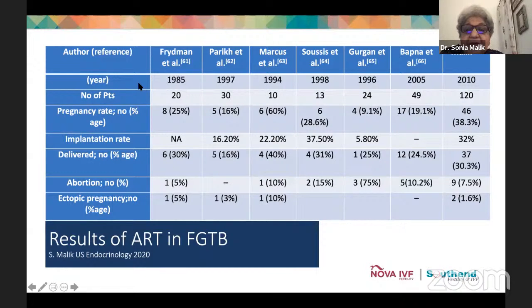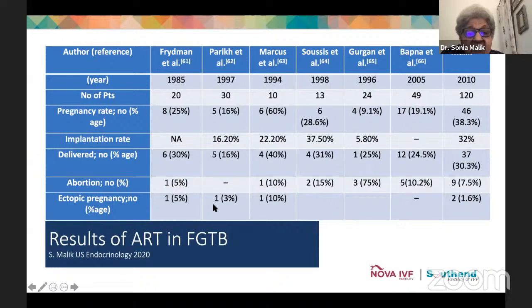although there are not many published reports on genital tuberculosis and IVF, and the number of patients in these reports is also quite small. However, we reported this in the year 2010 with 120 patients. And if you look at these, you will find that the pregnancy rate varies because of the type of test that has been used to detect the tuberculosis and how early or late the tuberculosis has been detected. Here there is a high pregnancy rate, but the number of patients is very low, and there were only 6 patients who had a pregnancy.